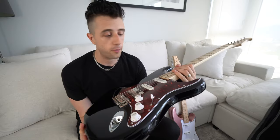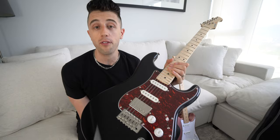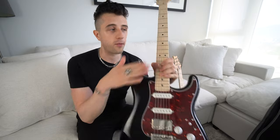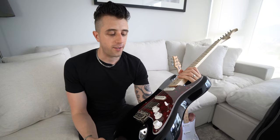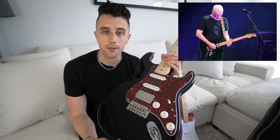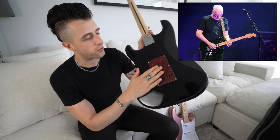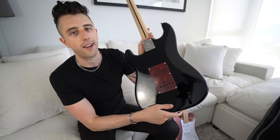All right, here we are. So yeah, first impressions. I really love the way this guitar looks. The tortoise shell pickguard, the black, the maple fretboard. It's sort of got a bit of a Pink Floyd vibe to it. But yeah, really cool looking guitar. And I actually got the matching tortoise shell backplate cover. So that's kind of cool too.